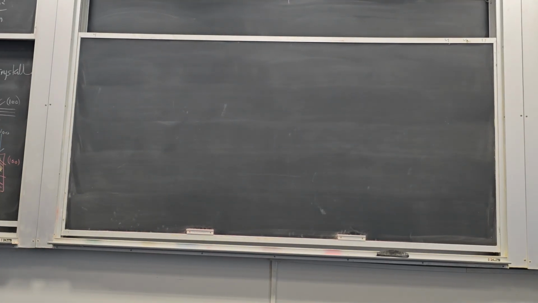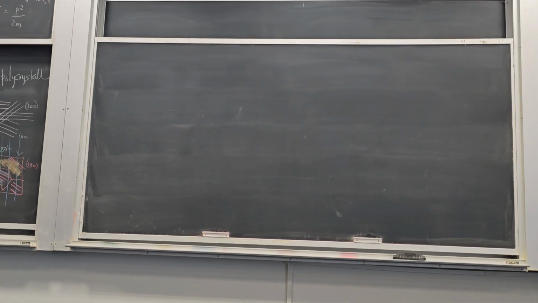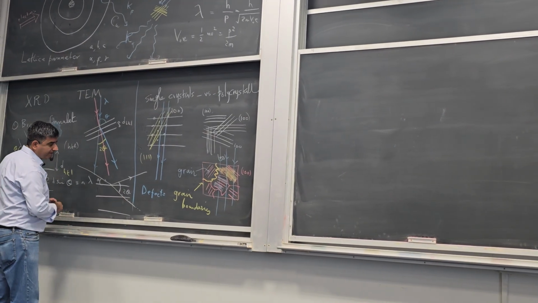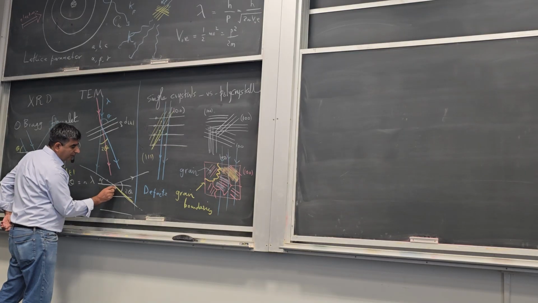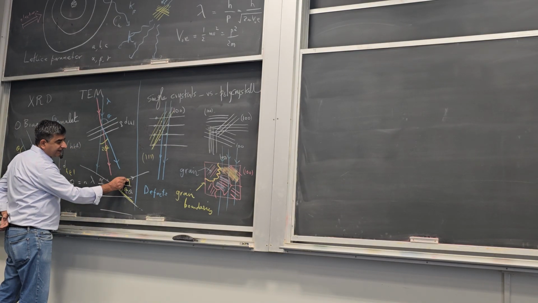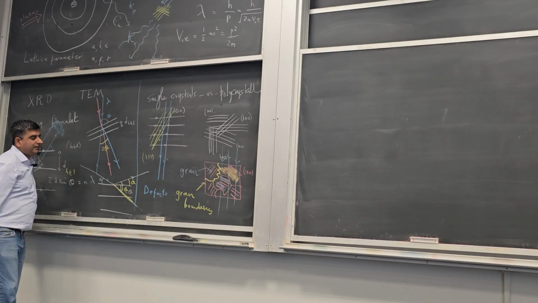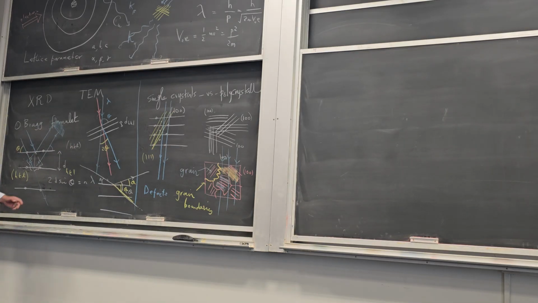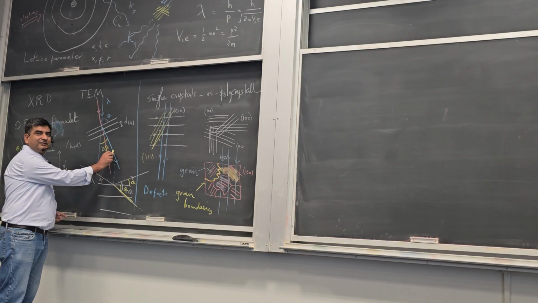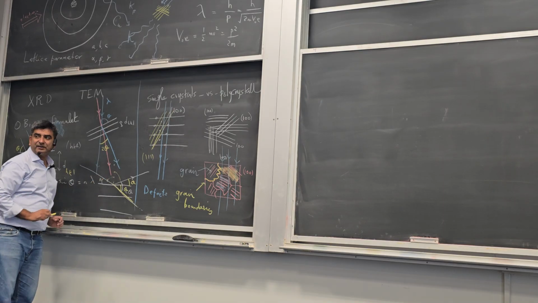So why is this theta? Because if this is theta, of course this angle is going to be theta, and this angle is theta. So this is what the Bragg formulation really means, that if this angle of incidence is theta, this has to be theta. And this also follows from the law of reflection, because if I were to draw a normal here, then this angle must be the same as this angle.